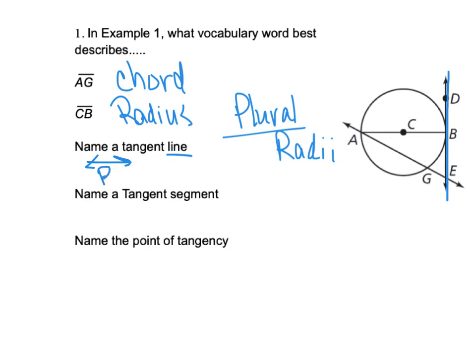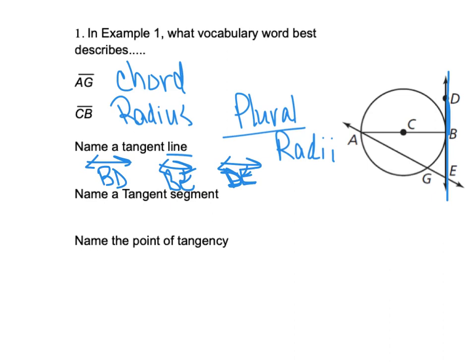So one tangent line, as long as we have that line over the top, we could say BD, because that's 2 points on that line. It could be line BE, because that's also 2 points on there. We also could call it line DE. So there's several answers that would be correct here, and several ways to name it. But when you go to do your class kick later, they need to be capital letters and they need to be in alphabetical order when you name them, just to help you get them correct on the first try.